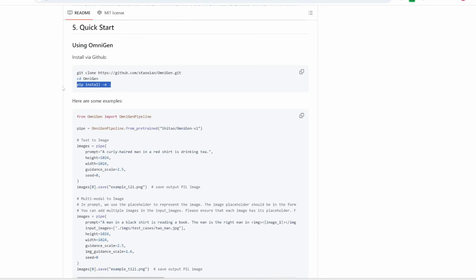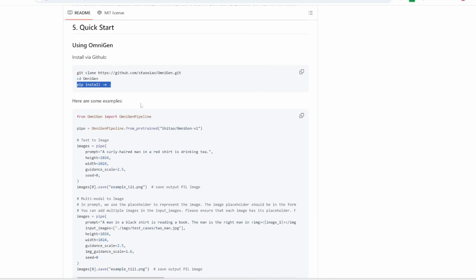However, what I prefer to do when installing each of these open source tools is to create a virtual environment first. So this step is optional, but it keeps things from breaking. So what a virtual environment is, think of it as like a separate hard drive on your system, and you're going to download all the packages and dependencies of this tool in that hard drive. And this is separate from everything else you have on your computer. And the benefit of this is if this requires some dependency or requirement that conflicts with an existing tool, you can download everything separately for this, and it won't affect anything else you have on your computer.